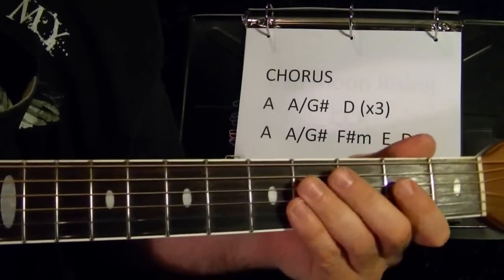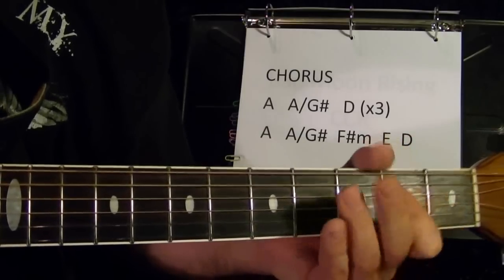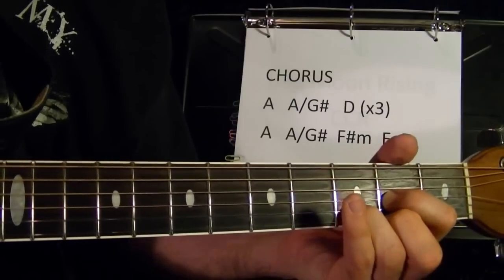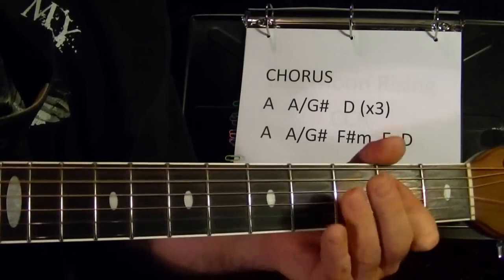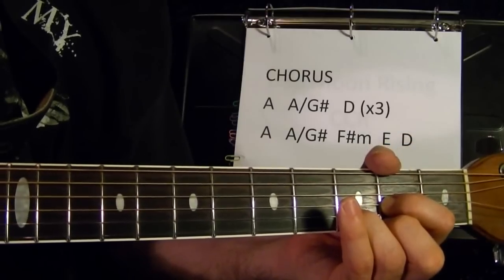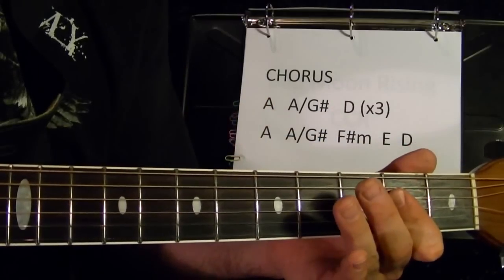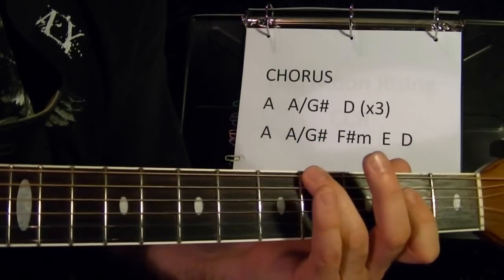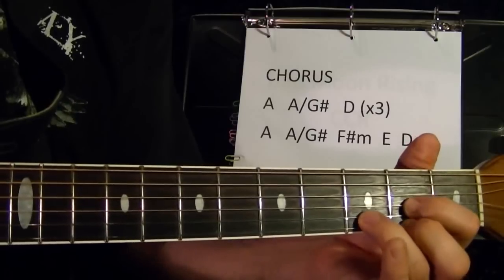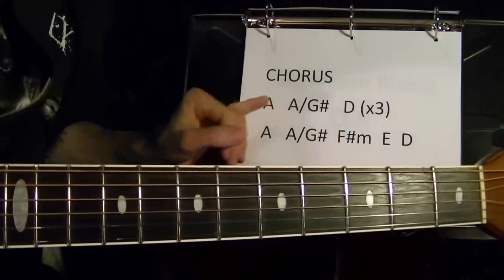Okay, the chorus, I'll play it first. A with a G sharp, which is the top string, fourth fret, and a D. A couple beats. And you do that three times.